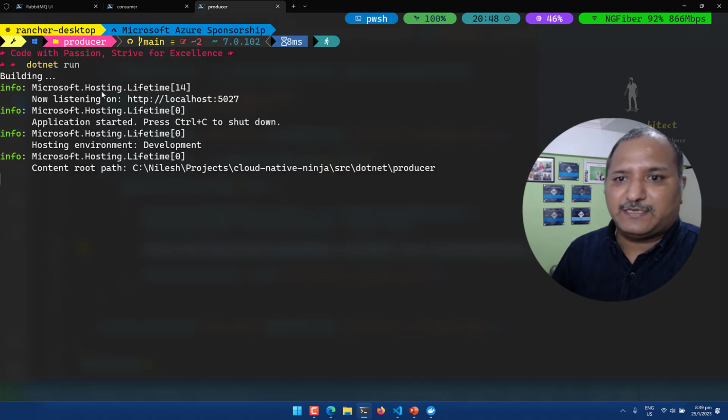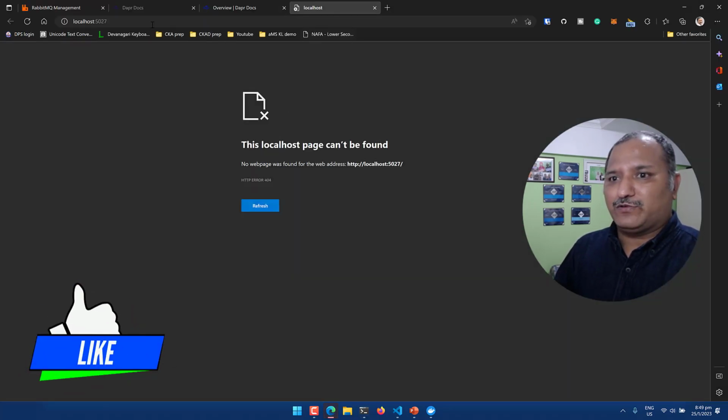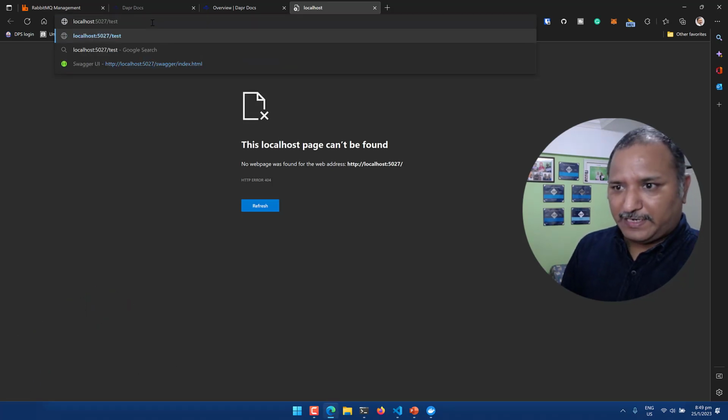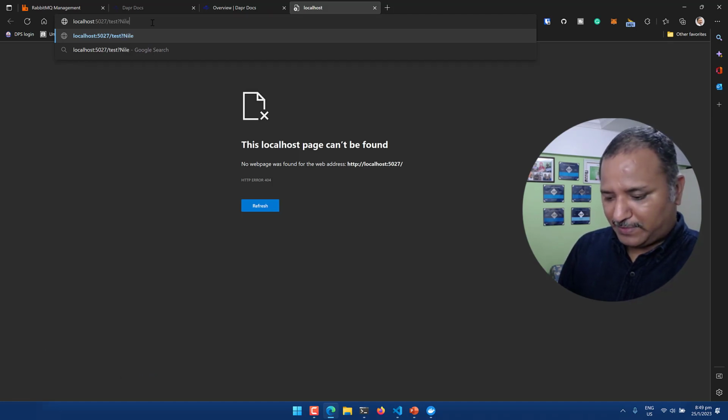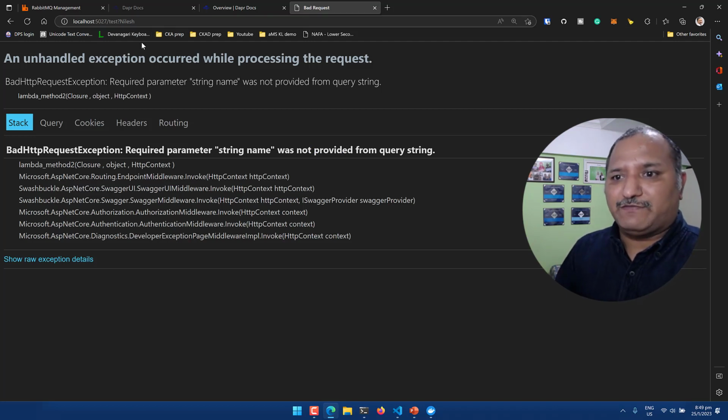So we can see here that it's writing some info messages to say that on localhost 5027, we have the producer running. So if I click on this URL, we would be redirected to 5027. And if we hit the test method that we have, and we say name is equal to Nilesh, for example, we will have this.